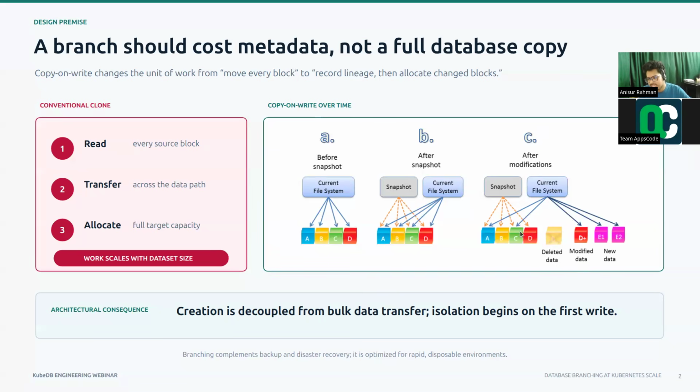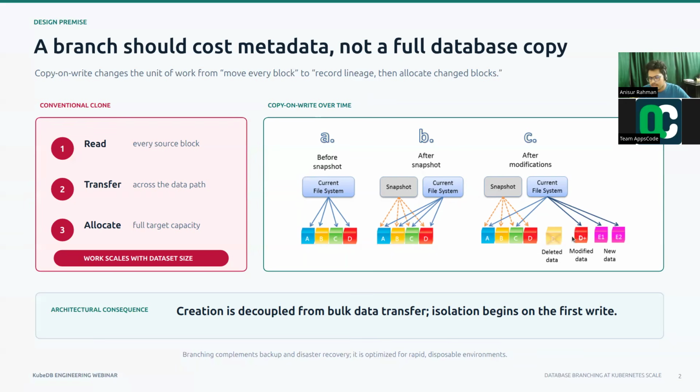The file system will check how many inodes are holding this D block's metadata. If the inode count is greater than 1, that means some other snapshot or device block is also pointing to the same block. That means I don't have the authority to write here entirely, because one of the snapshots is also pointing there. So what I have to do is copy this block, and after the copy is done, then I will write inside it.